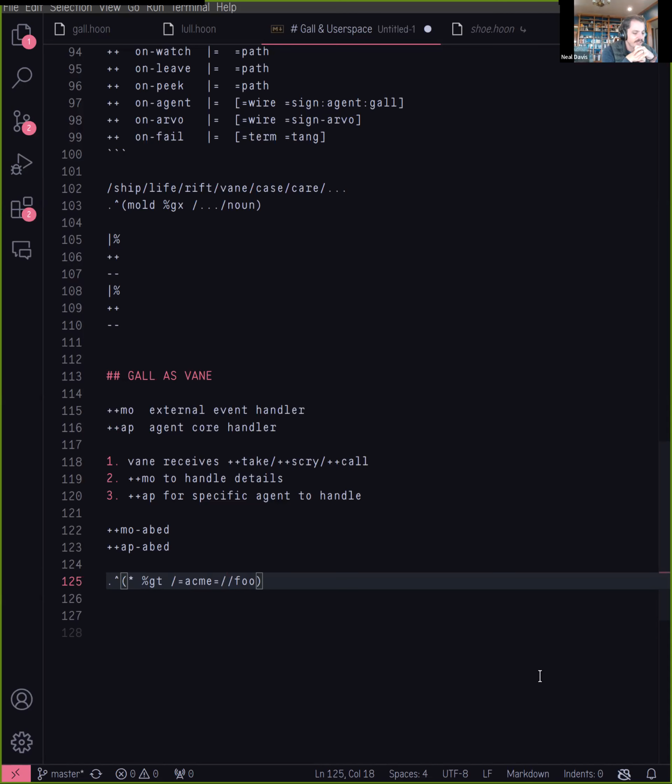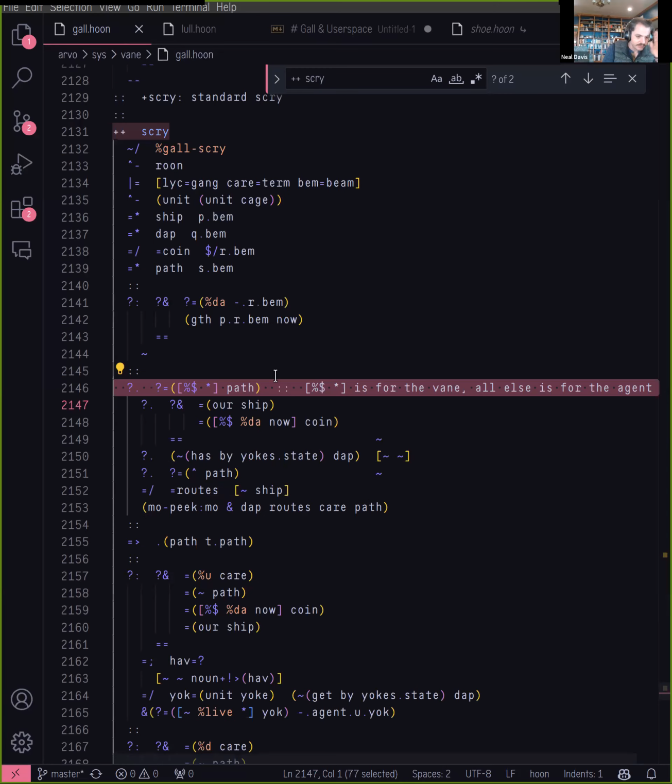And that is telling Gall that this is a scry into the vein, not into the agent. So these are the vein level endpoints. And so what we're actually doing here is we're checking with this wut dot, is the head of our path empty? If it is empty, then this is a vein scry, and I need to handle it as a vein scry.